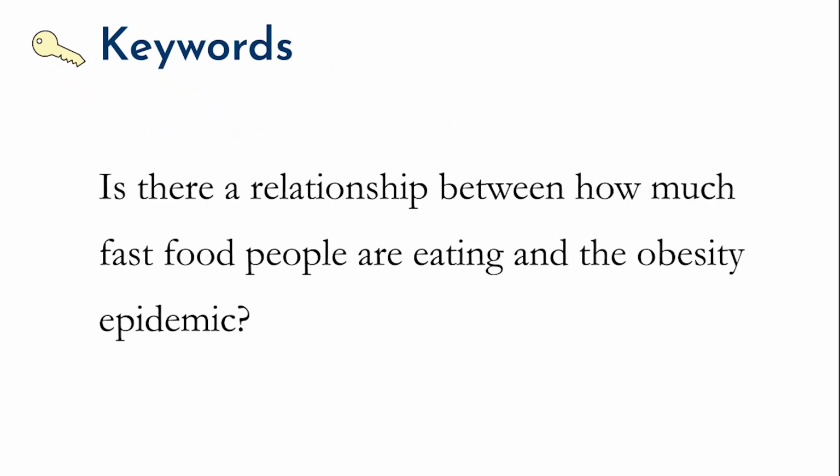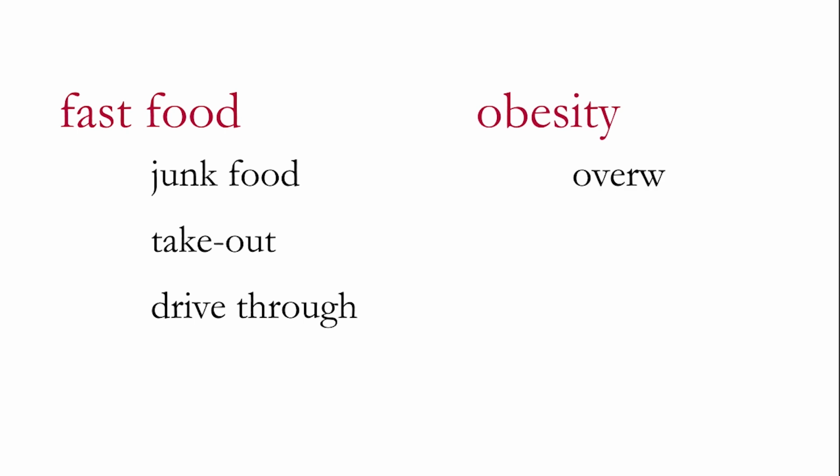In my example research question, the most important words, or keywords, are fast food and obesity. Since things can be described in different ways, it's also important to think of synonyms or other ways that your keywords could be described. For example, synonyms or related terms for fast food could include junk food, takeout, and drive-thru. For obesity, we could use overweight, body fat, or BMI.